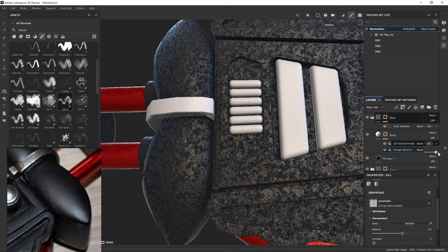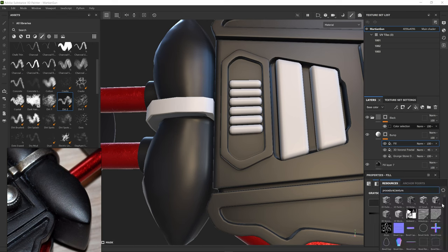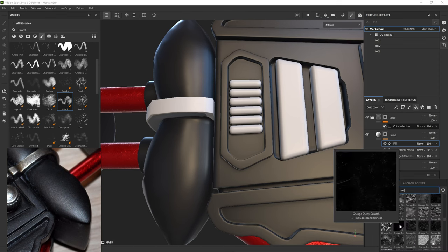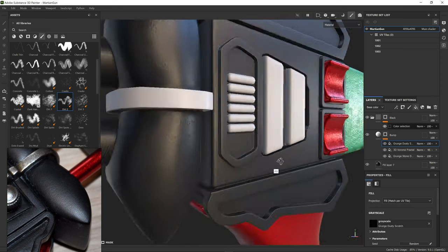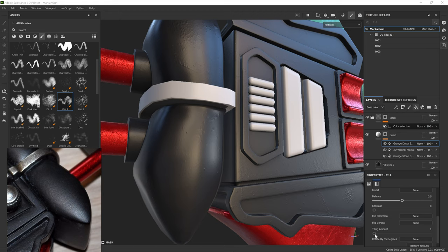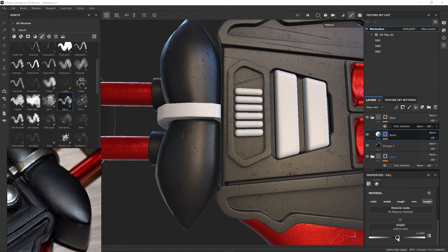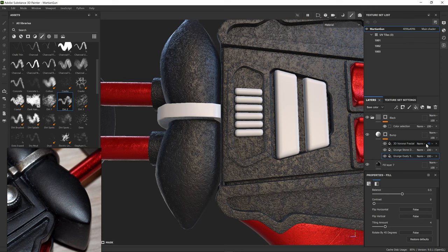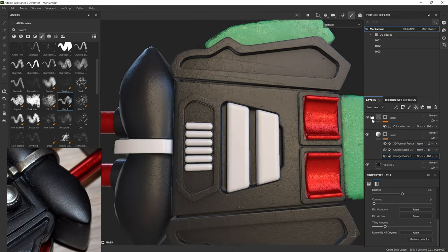Okay, lower the opacity even more. And I think the bump is too strong, so let's turn down the height level on this layer. Much better. And maybe another fill adjustment with a much more sparse map. Like this one. Change projection to match per tile, even though it doesn't really matter here. And yeah, I really like this one. Scale it down a bit. And actually, let's turn the height level back up just a bit. Bring this new grunge map to the bottom of the list and lower the opacity of these top ones. Yeah, I like this one.